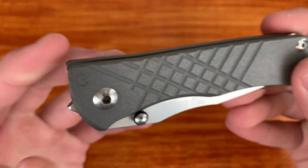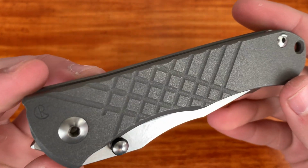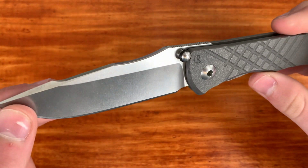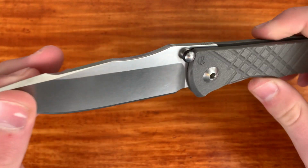What's up everyone, it's Knife Side here, and today I'm going to be doing my full review on the Reeve Knives Umnumzaan. And this review has taken me a little bit longer to do than most.